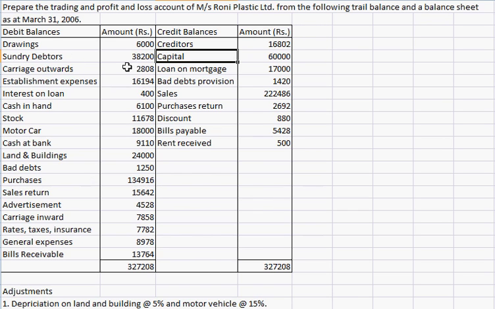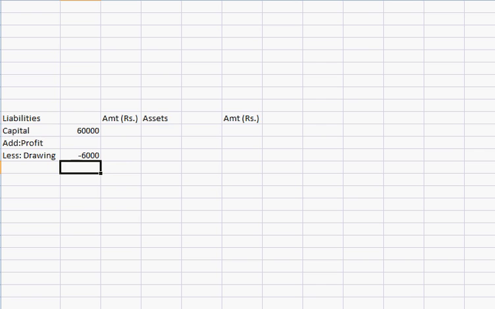Let's go to the next element, that is sundry debtors. It's a kind of asset, so it would be written on the asset side. Here I am not following any particular sequence as we normally see in books, like you can prepare on the basis of liquidity, starting with the most liquid form and ending with the least liquid form.